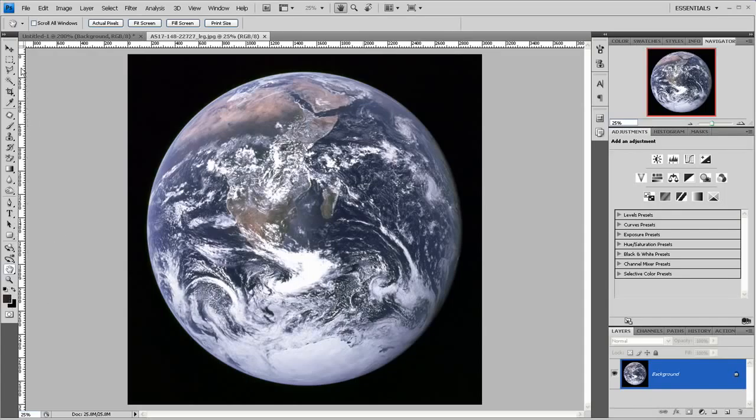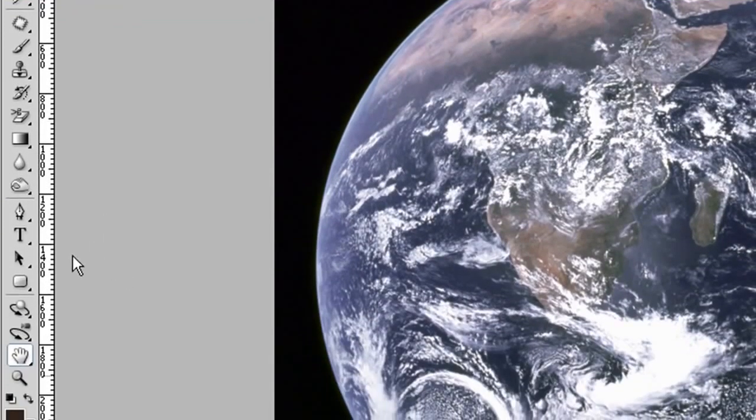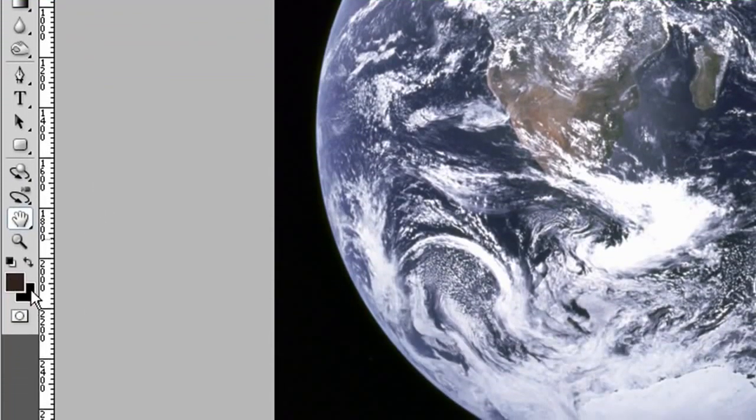They're broken up into different categories: selection and moving tools, patching, brushing, color adjustment tools, a few other text boxes, pen tool, and a few 3D flipping tools, and on the bottom color picker, which is pretty important, and then the quick mask mode on the bottom.